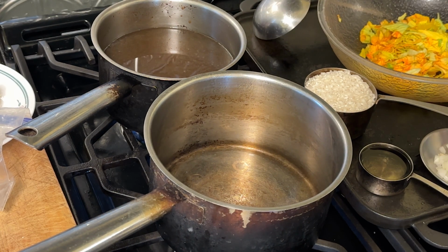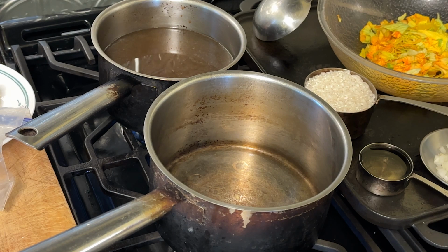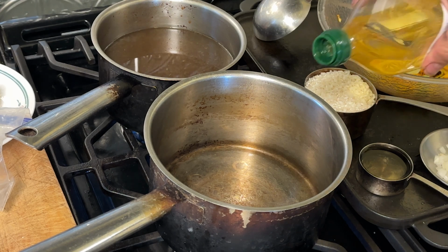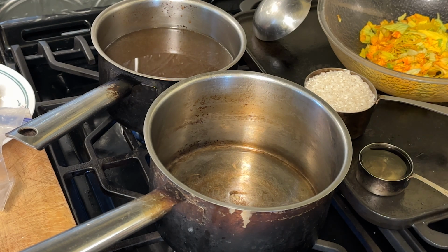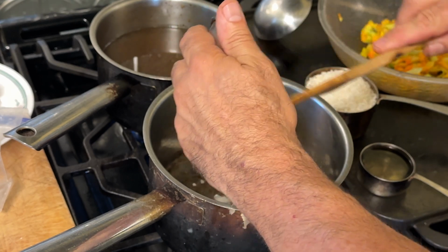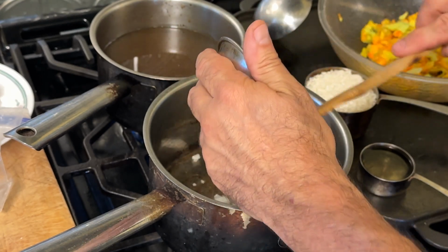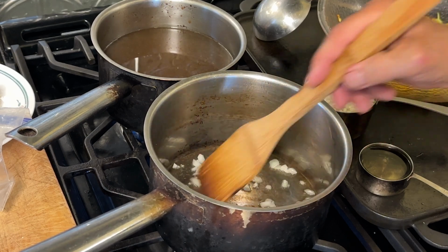So I figured rather than go through the whole thing on the board, I'll just talk you through the risotto as we go. Okay, so I've got the chicken stock in the back getting hot. I just turned on the front flame. I'll go medium. Pan's warming up, so I'll put a little olive oil in there. And we'll start with our onion. All risottos start the same way. And then it's just how you flavor them and what vegetable or protein you add. They all start the same way. Little oil, onion.